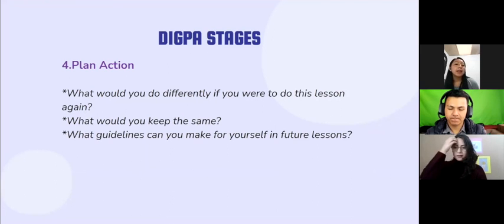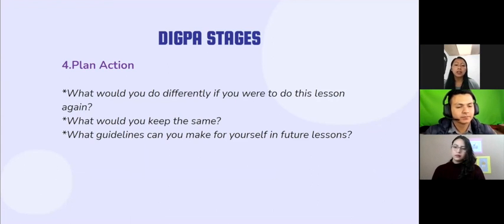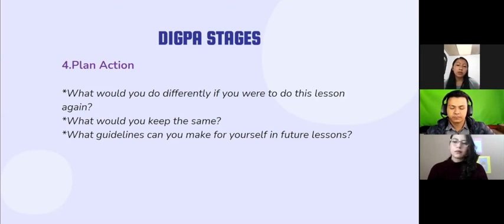So basically, in plan of action, based on the rest of the cycle you've been doing, description, interpretation, generalization, you are going to plan something that you are going to improve for the next class. So as you can see here in the question, you can write what you will keep the same. And of course, if it was something good, you will keep on doing it, because that's something positive, right? So when it's something maybe not negative but didn't work as you expected, then you're going to write something so you can improve for the next class.